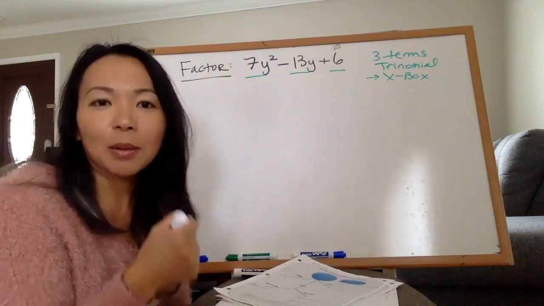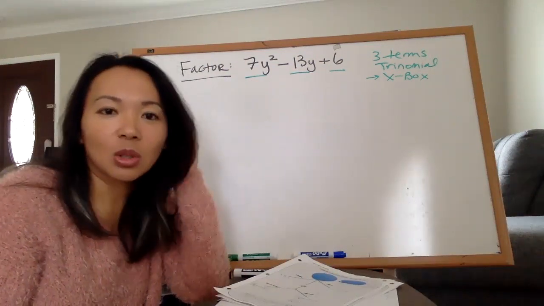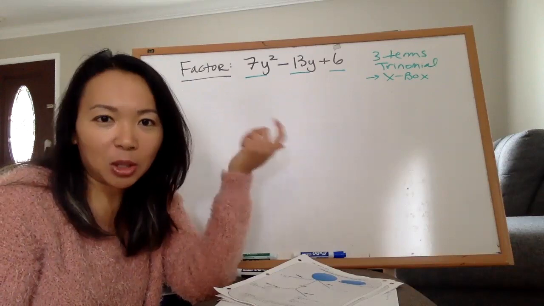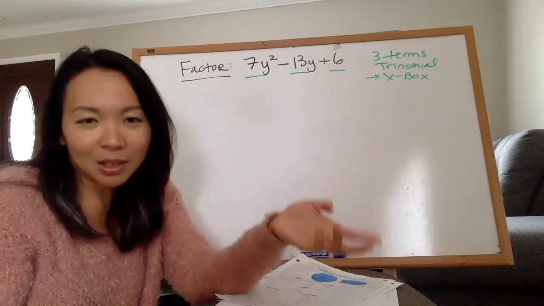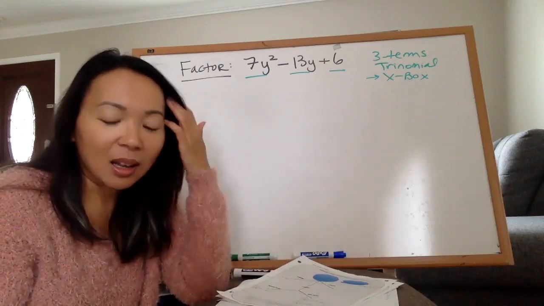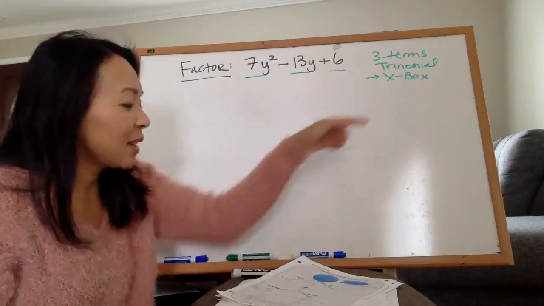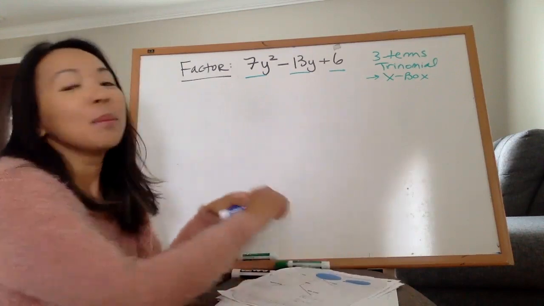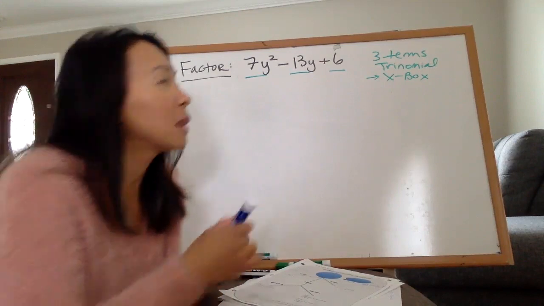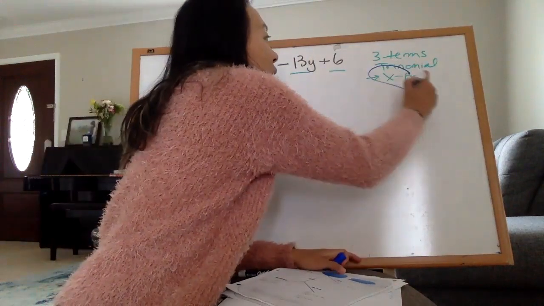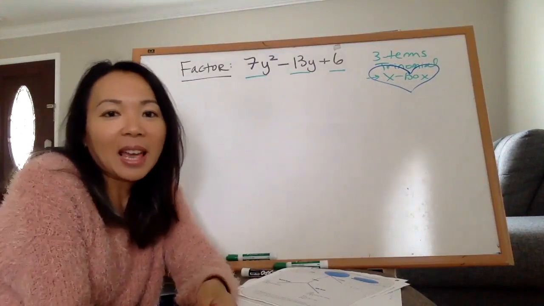Again, just reminding you that the Xbox method is just one method to factor a trinomial. There are many methods. On Alex, it will teach you a certain way. Maybe another teacher will teach you a certain way, or maybe online they'll teach you a certain way. But the Xbox method is my favorite way of doing it because it works for the easy problems, the hard problems, and the multivariable problems. It works for all of the problems. So I'm just going to stick to teaching one method.